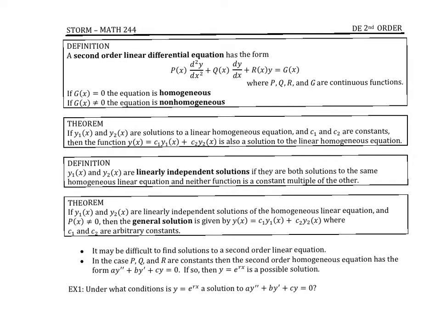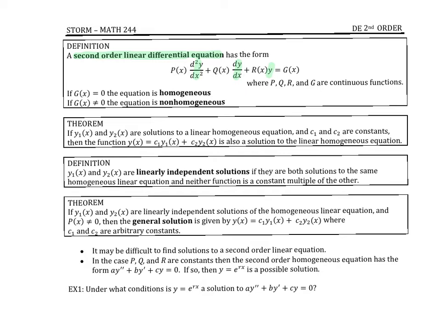And there's special types of second order differential equations. They're going to be second order linear differential equations. So when we talk about a second order linear differential equation, it has a very specific form. First of all, notice in this general form, we have our second derivative, we have our first derivative, and we have our function y that we're trying to solve for.